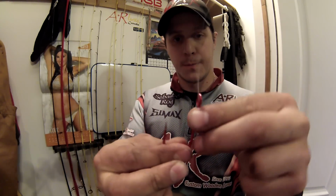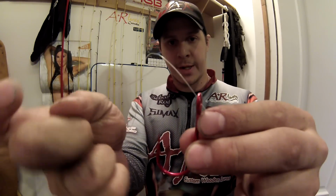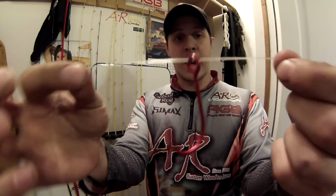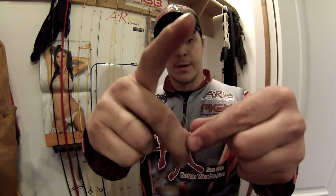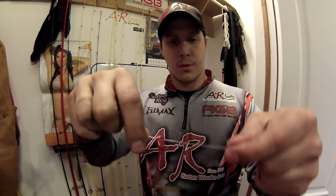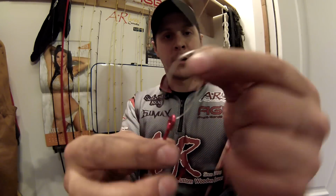So what I'm going to do is take my hook and my tag end and pass it through. Like a polymer knot, I want to double my line, so I'm going to take my tag end and pass it back through the eye of the hook. Now I've doubled my line. I'm going to take my tag end here and just create a loop and hold it in my dirty fingers here. Sorry, I worked on my engine today.